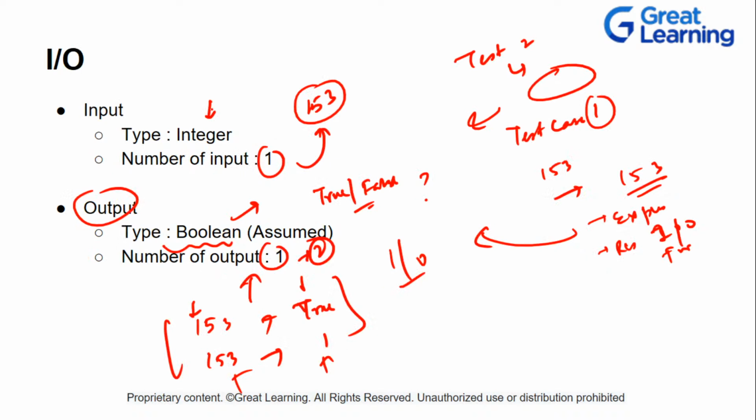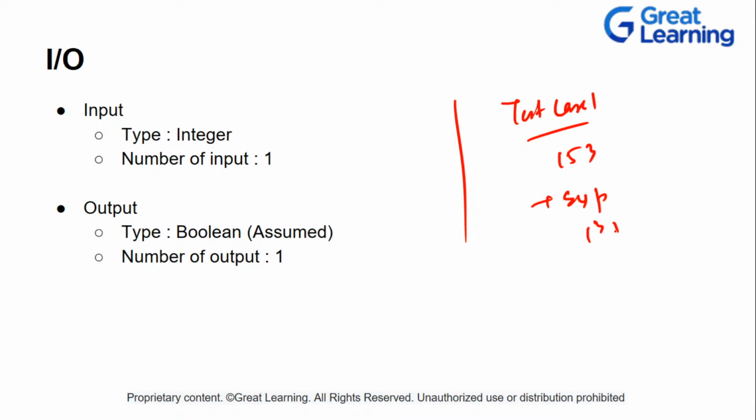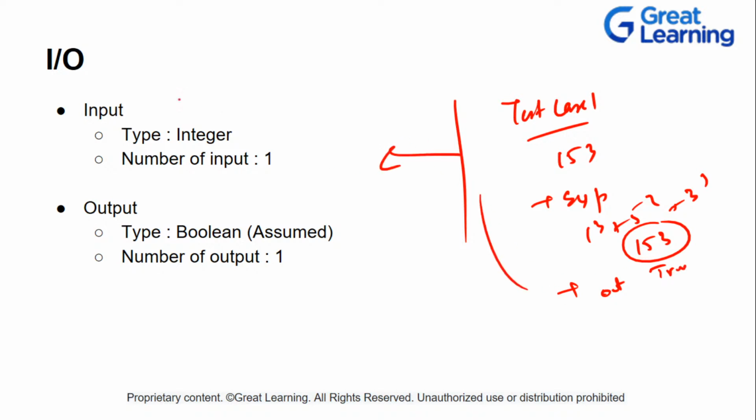Now the next thing is input and output. What should be the input and output? It will be clear with the help of the test cases given to you. Let's suppose you have been given a test case 153, with an explanation that 1 raised to the power 3, 5 raised to the power 3, 3 raised to the power 3 is 153. This is your Armstrong number, and there will be an output given to you, let's suppose true. Then you will be able to deduce this. Obviously the input will be clear, but the output you will be able to deduce with the help of test cases. When you have this explanation, you will get a better hang of the problem and understand it in a much better way.